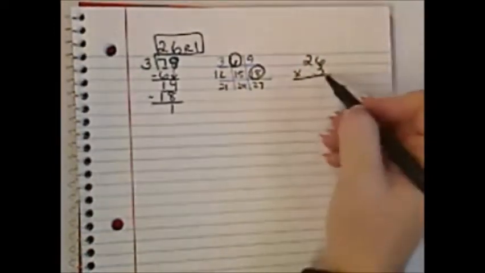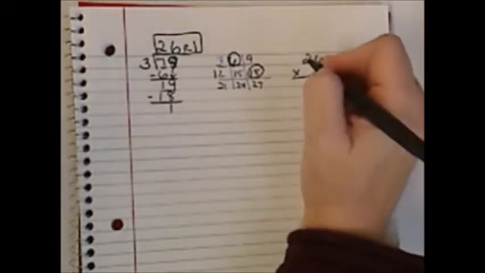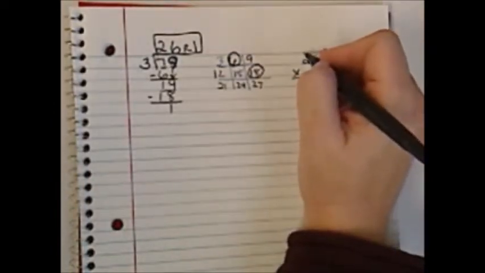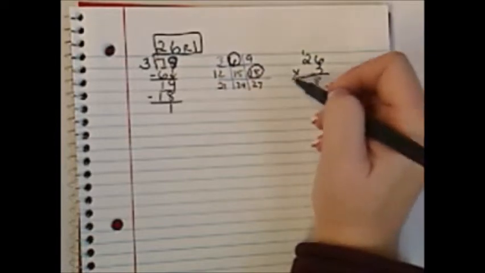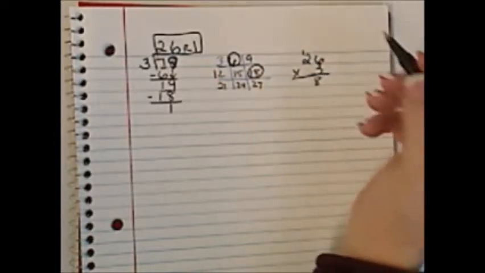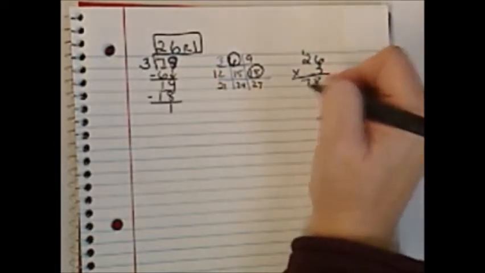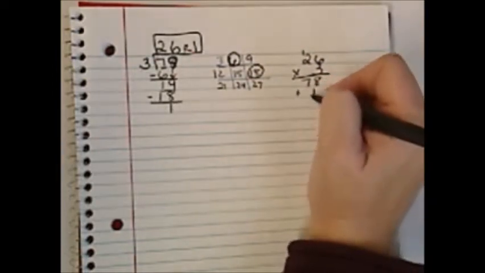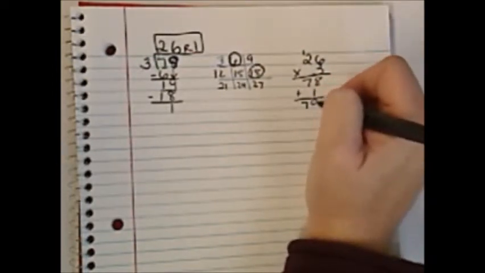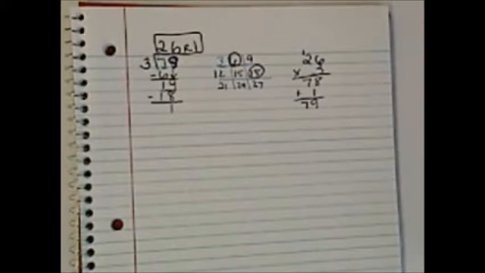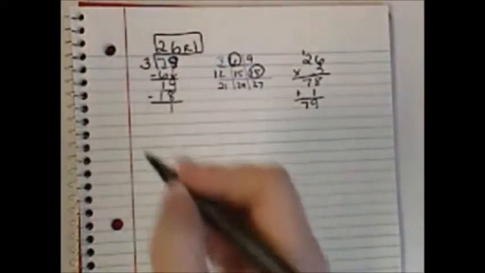And then I'm going to check it. I'm going to say 26 times 3. 3 times 6 is 18. Whoever's doing that, please stop. Quan. Carry my 1. 3 times 2 plus 1 is 7. And then I have to add my remainder, which makes it 79. Raise your hand if you have that. Excellent. Okay, we're going to try another one.